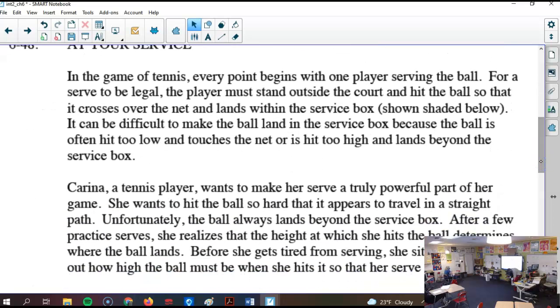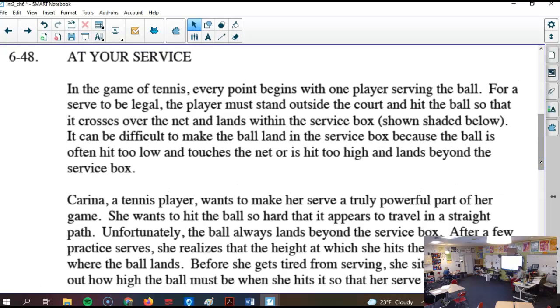My buddy Ryan, this is real, is a tennis pro. That's his job, to teach tennis, mainly. Moving on. So, the tennis court and how Ryan makes a lot of his money is a lot determined by service, right? Hence the name of this being called At Your Service. Now, what do we mean by service? The tennis serve, right? Getting the ball across the net to land in the right part of the court.